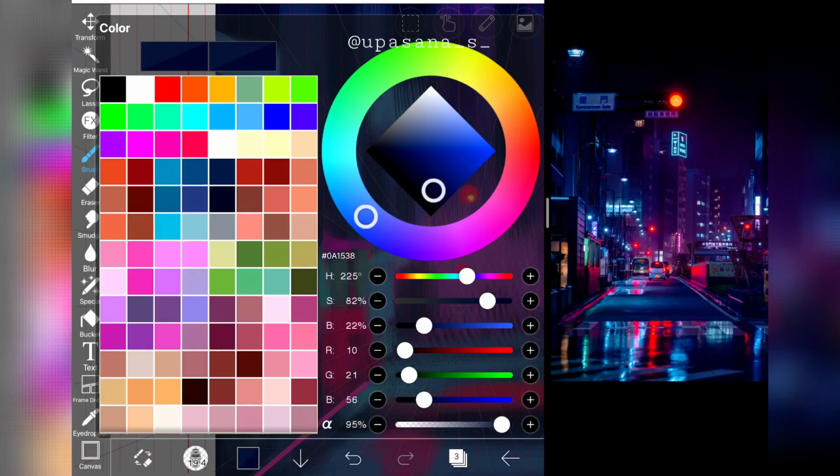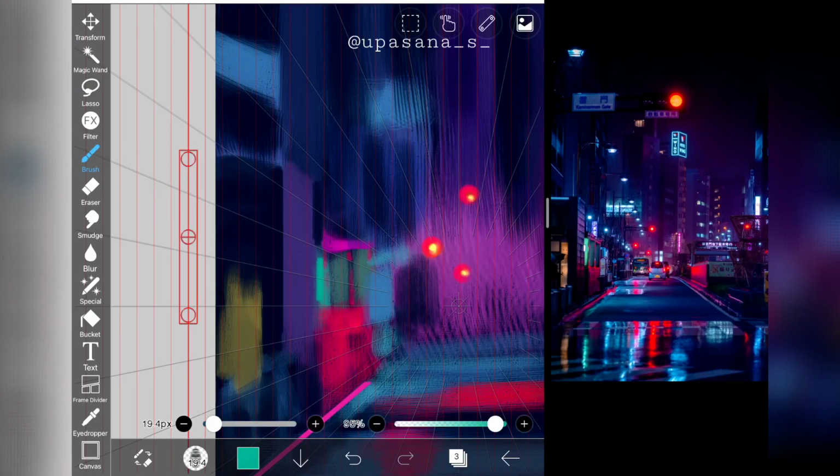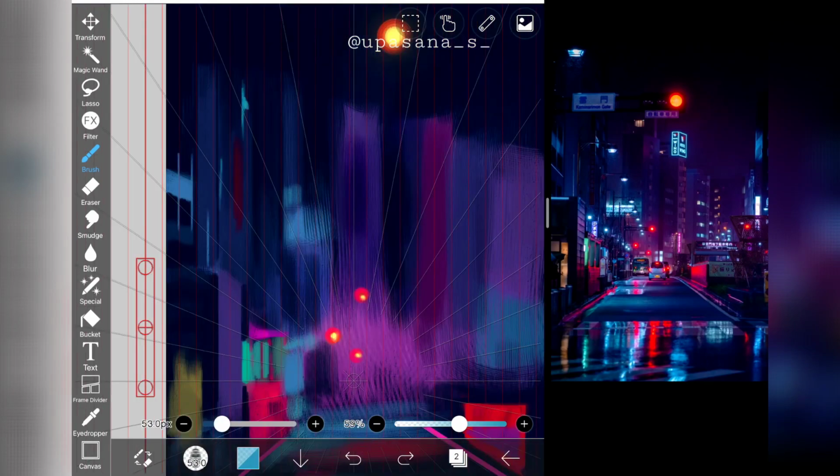Make sure you have taken a new layer to add the details. What we are going to do is to add proper outlines of the buildings. We are basically going to show the sharp edges. Keep an eye on your reference and keep on building more details. Enjoy the process. I'll get back to you to show something fun.